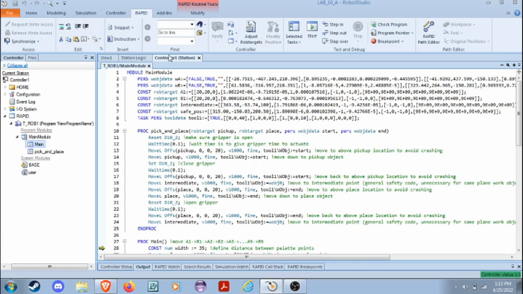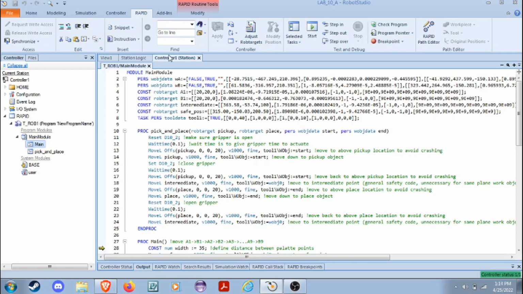So first, for our procedure, we wanted to make sure that the gripper was open. Otherwise, when we get to our pickup position and it tried to pick up and it was closed, then we wouldn't actually be picking up an object. So first we reset the gripper and make sure it was open, and then we proceeded to actually move to that pickup position. So our first MoveL offset is to move to a safe position right above the point where we want to pick up the object. So that's what the offset function is for.